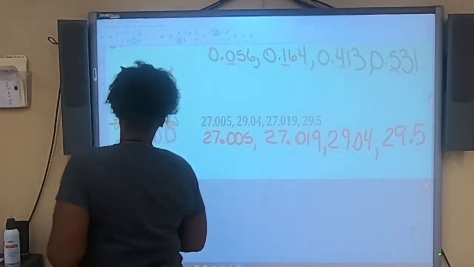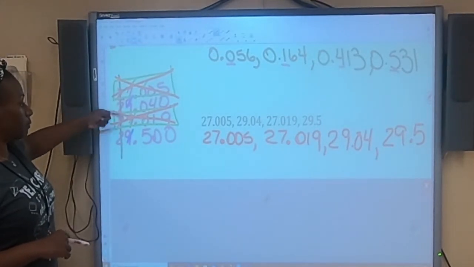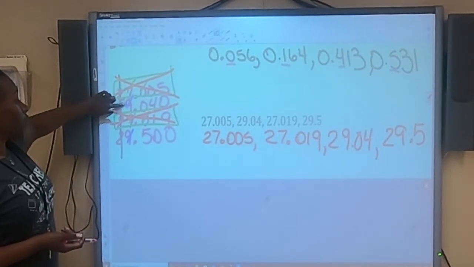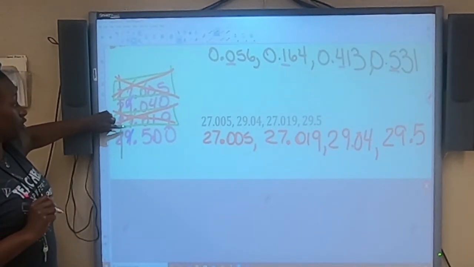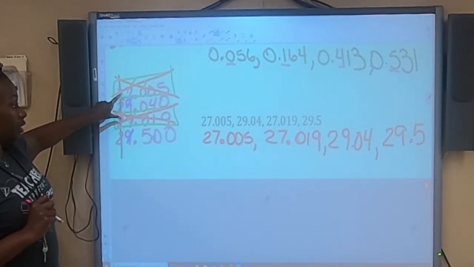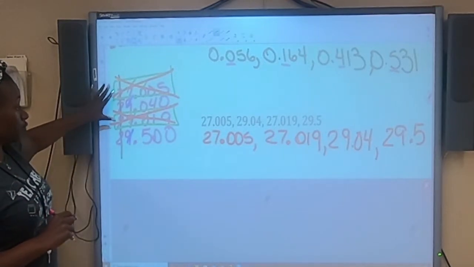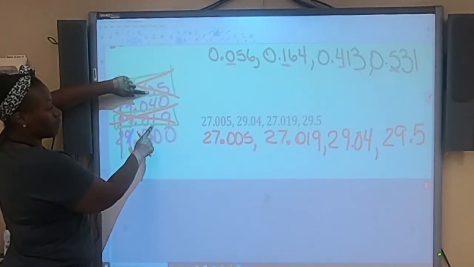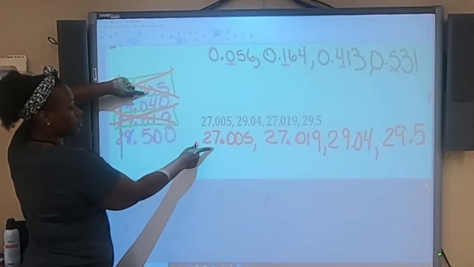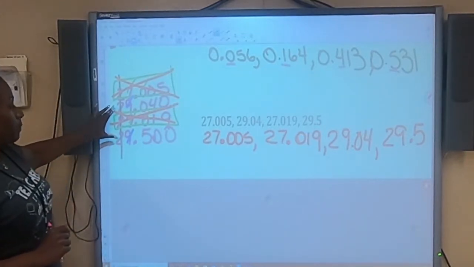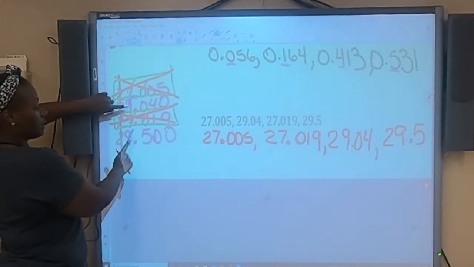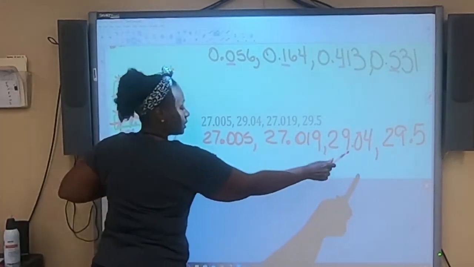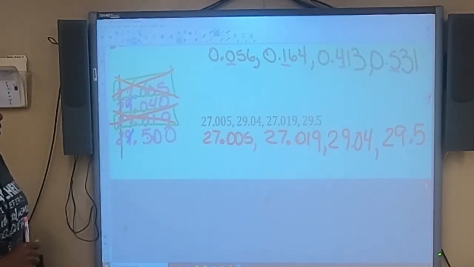So my order, remember, first thing we did was line them up. Lined my decimals up to get all of my place values together. Then we went through, we got rid of this place value because they were all the same. My ones place helped me, but it didn't tell me everything I needed to know. The ones place told me to look at the 2 with the 7 first. So I ignored the 29s and I only focused on the two 27s. Well, I got rid of the 7s. I got rid of the zeros. My next place value told me that the 0 is less than the 1. So the 0 went first, my 1 went second. Then I went back and focused on my 29s. Well, remember, the 2s were the same, the 9s were the same. So when I got to the tenths, I knew that the 0/10 was less than the 5/10. So my 0/10 went third and my 5/10 went last. So there's my order.